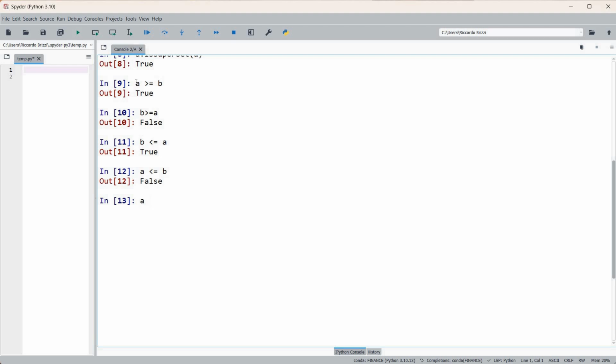So if we say A is greater or equal than A, in other words, A is a superset of A, that will give us true. But if we say A greater than A without the equals, in other words, A is a proper superset of A, this will give us false. Now this clearly allows us to distinguish between two sets which contain each other in a genuine way, and other cases in which two sets contain each other simply because they're identical.